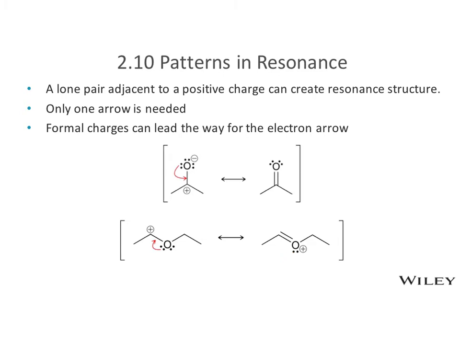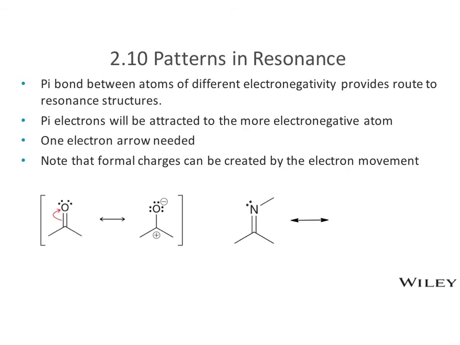This one's usually pretty obvious, right? And it's not dissimilar to what goes on with that allylic positive charge. You have a positive charge in the molecule, so try to get some electrons towards it to satisfy it. A positive charge is a telltale sign for the movement of electrons. Should be expected.